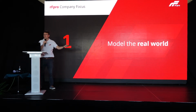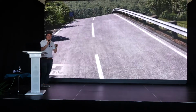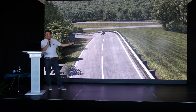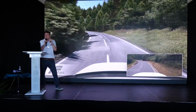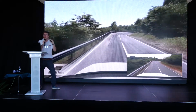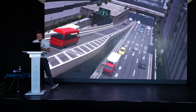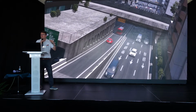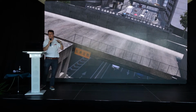So that first pillar is to model the real world. And that means we physically model the real world, like this digital model of the Millbrook Proving Ground, where the road surfaces are accurate to a 1 centimeter by 1 centimeter grid and a millimeter in Z to give you true vehicle dynamics grade inputs to your vehicle model. And then we can build up real-world locations full of traffic where hundreds of different vehicles are being simulated to create huge volumes of traffic flow to test your ADAS and autonomous systems as well.